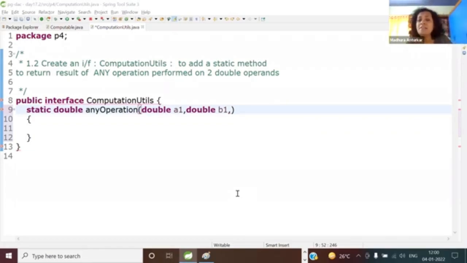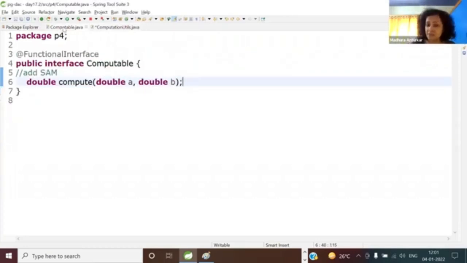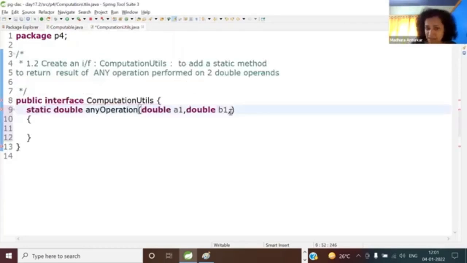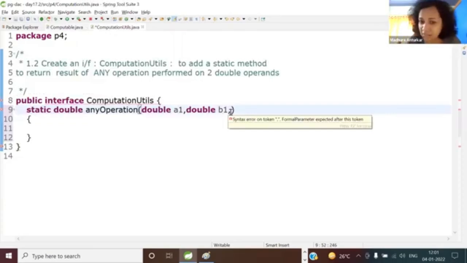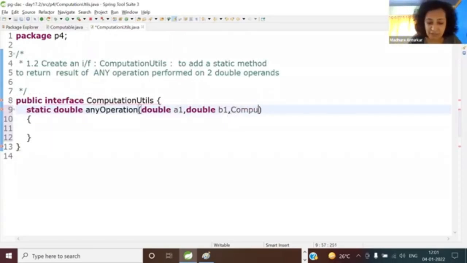So I just got one answer. Where are others? Come on, Rajiv. I mean, Rajveer is correct in answer. Rajiv, you're wrong. If you say character, again, the same switch casing you'll have to do. Aren't you understanding? Here, what is it which is representing that single abstract behavior? A functional interface. So, like Rajveer has suggested, the correct answer is pass the interface reference here itself. So, Computable, let's say Computable, compute, anything.